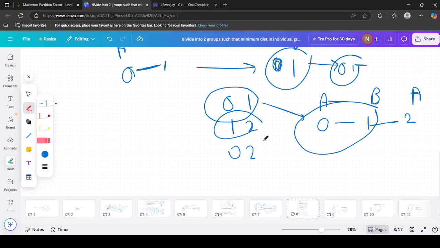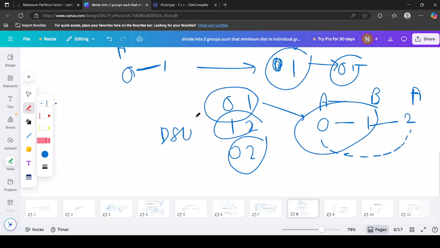So now 0 and 2. We want a smart way to find whether 0 and 2 are in the same group or not. We can simply do DFS or BFS, but that will take O(n) time, so that is not good. So what can be done? The answer is DSU, Disjoint Set Union.